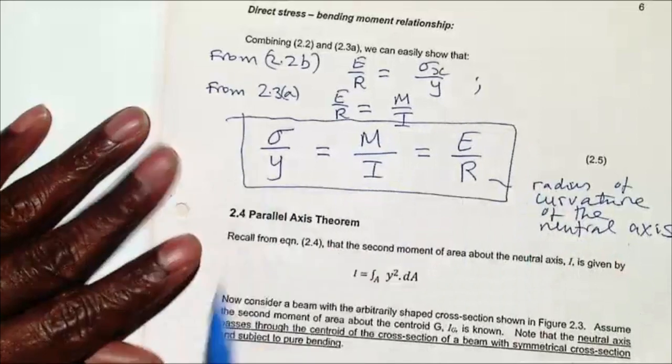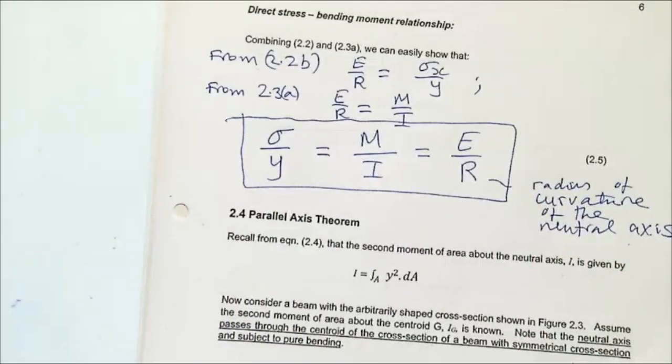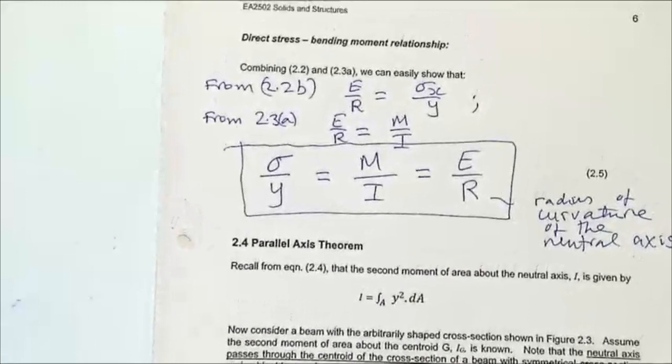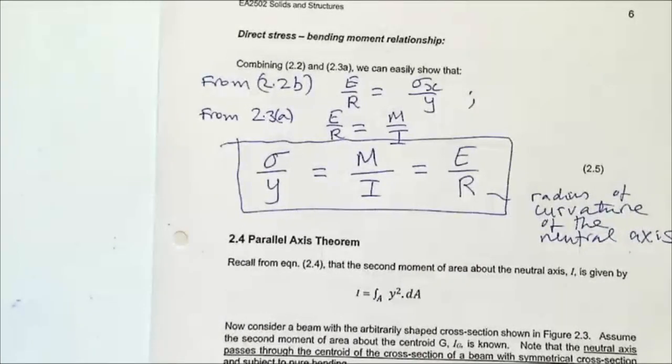So from now on, this is what you're going to see us use, but you know where it is from. The main assumptions we've taken, which everybody needs to know, are that it's based on bending where plane sections remain plane. The material has to be linear elastic. Properties have to be homogeneous. And we're looking at very small deformation.